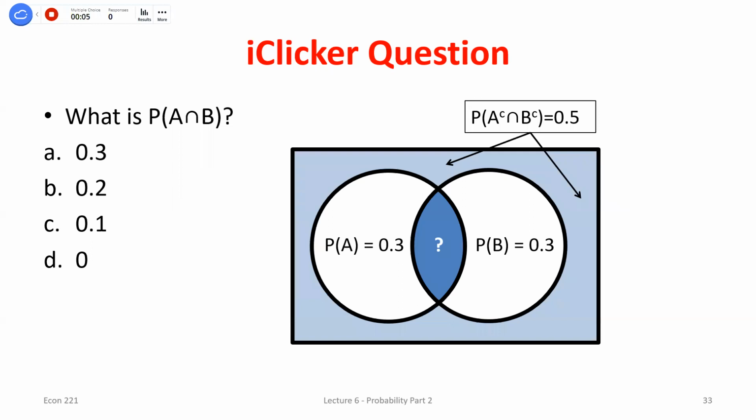Let's say I had a very similar setup, but now I tell you the probability of A and the probability of B, but I don't tell you the probability of your intersection. I still give you the intersection of the complements. Knowing these three pieces of information, you should be able to solve for the fourth. I'll give you a couple minutes to work on this, talk to people around you, and we'll come together and talk about it.